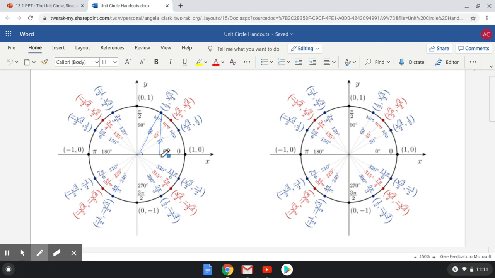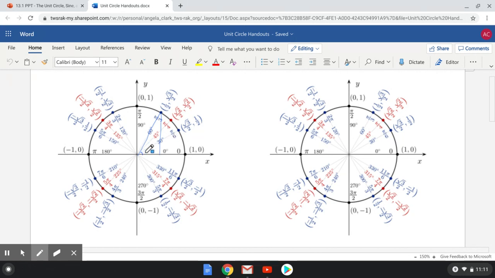So I want a quick way to find this distance and this distance. That's my x and my y on this unit circle, based on this angle here. And that's what this unit circle is for. For any angle, I can figure out the x distance and the y distance very quickly. And it's symmetrical based on corresponding angles in the different quadrants, and we'll talk about that.